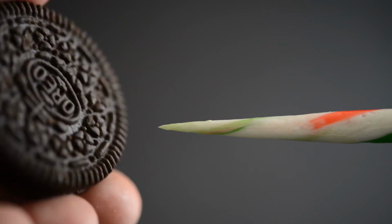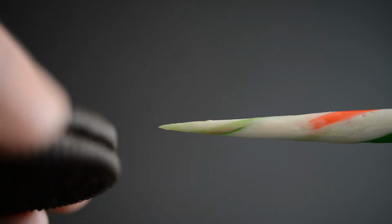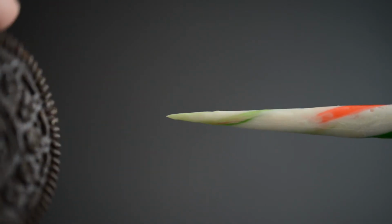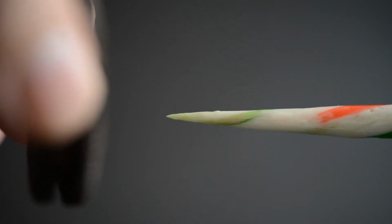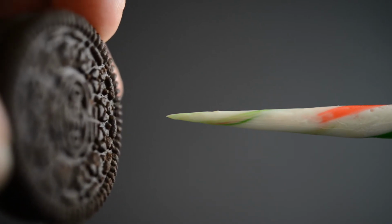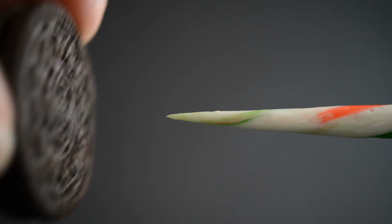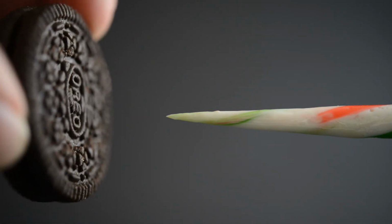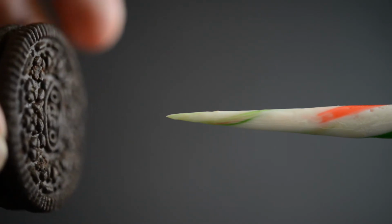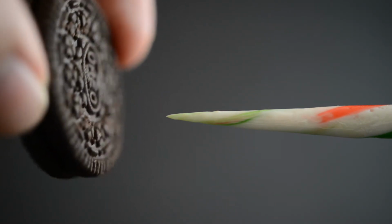And of course, we are talking about an Oreo cookie. So, and I'm not going to do this through the side, through the cream. No, that would be cheating. We're talking right, and I'm going to poke this right through. I want this to go right through this Oreo cookie. And I will wreck this shiv if I have to, getting through this, because I want to know that children are going to be safe and not injured by their candy canes this year. So we're looking at the candy cane shiv versus the Oreo cookie.